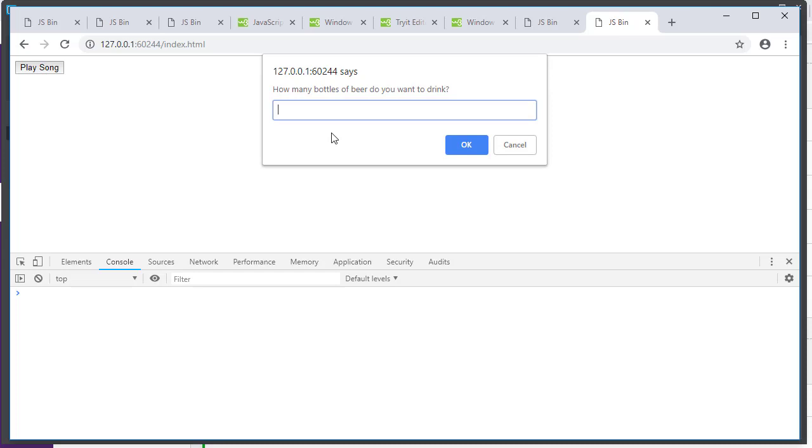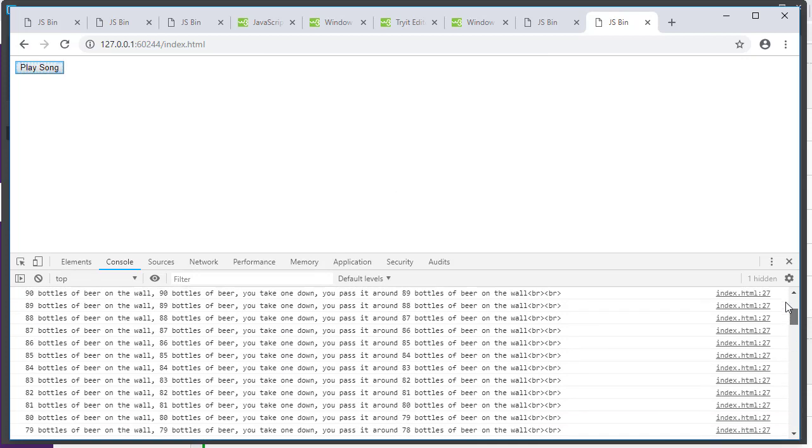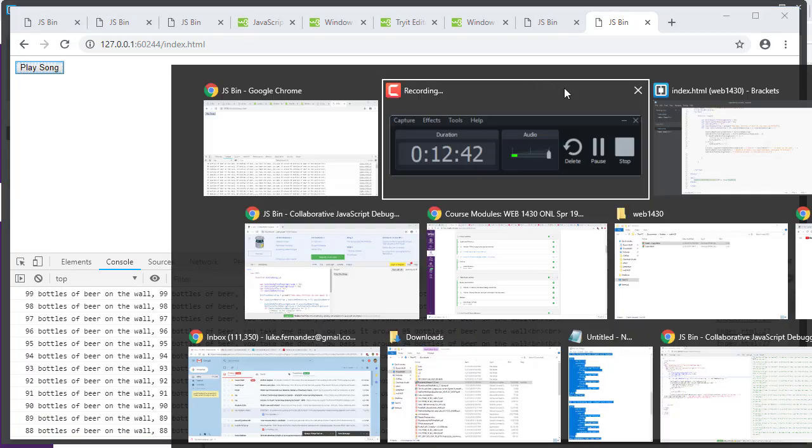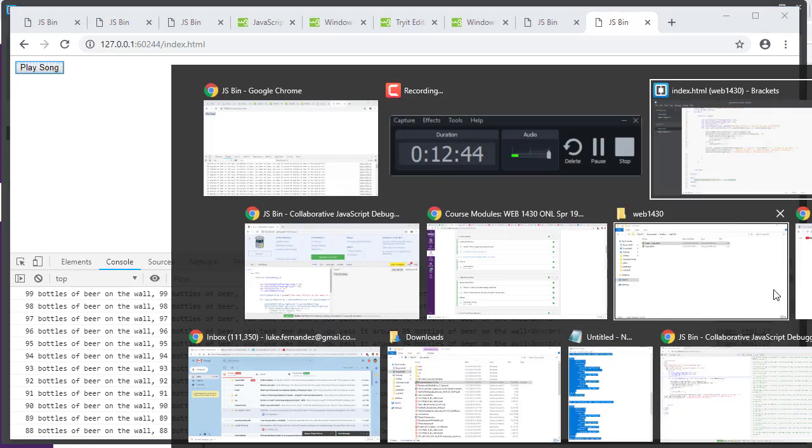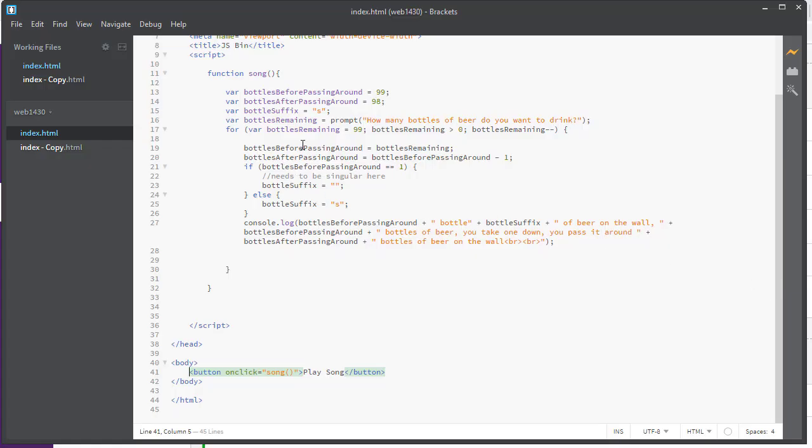It's not going to do exactly what we want yet, and notice that it's still outputting 99 bottles of beer. That's because if we look at our code, we do now have bottles remaining, but what we basically did is we redeclared the variable down here and gave it a value of 99.